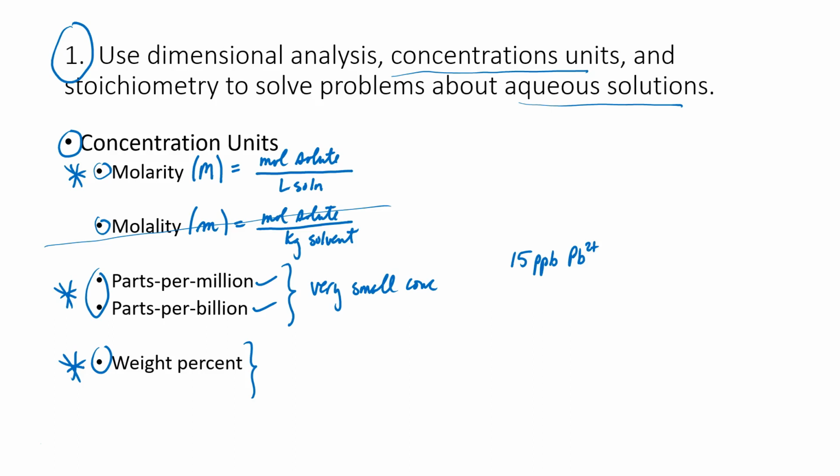Now, just to give you an idea of how small a part per million is, can you imagine traveling from Boone to Blowing Rock and back? That round trip is roughly 16 miles, and 1 part per million of that round trip would be an inch. So 1 inch out of 16 miles, that's a part per million. So I hope you appreciate how small that unit is. Let's define them a little bit more clearly.